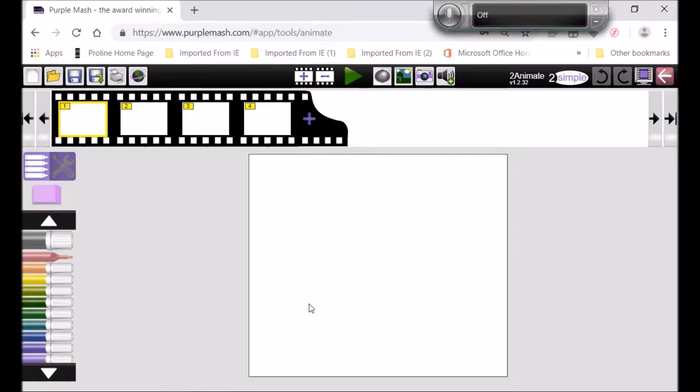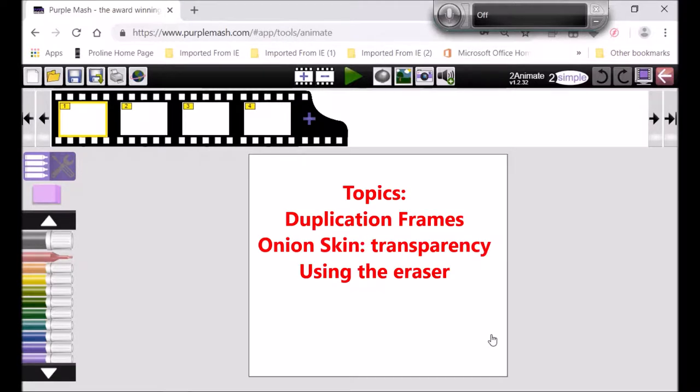Boys and girls, I'd like you to just pay very good attention to the animation we're going to be doing in today's class. Let's just build on what we did in the previous lesson. I'm going to be showing you how to duplicate frames. We'll be using the onion skin once again to provide some sort of transparency so we can see through our frames. That's very necessary when one does animation.